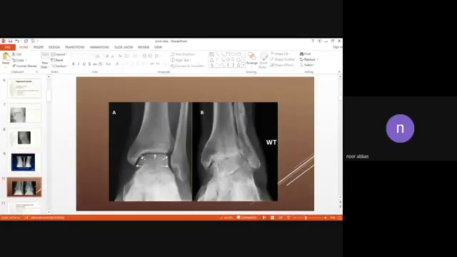Again, this is an example of the normal ankle joint, and this is the ankle joint space, which is preserved, and the bone ends, the bone cortex, which are smooth. Well, this is an example of a joint affected by degenerative arthritis. We can see the loss of the joint space and periarticular sclerosis. This is post-traumatic.